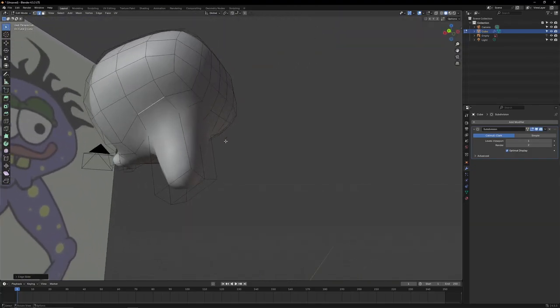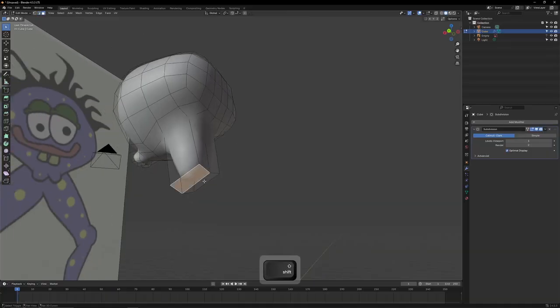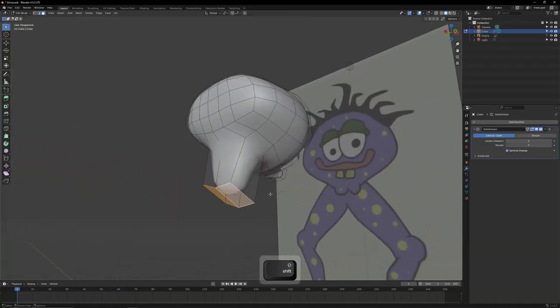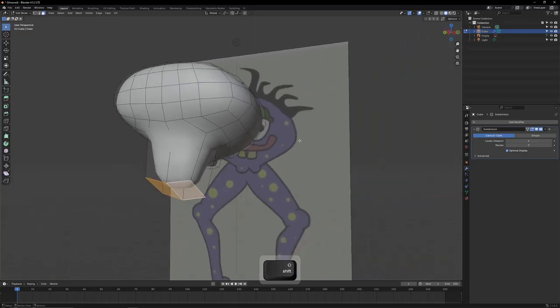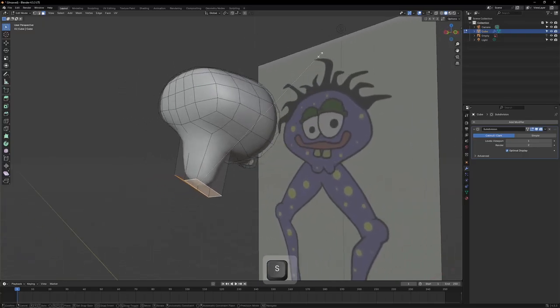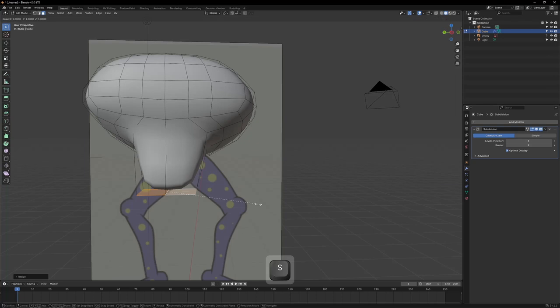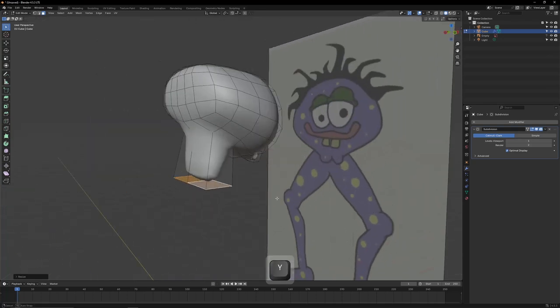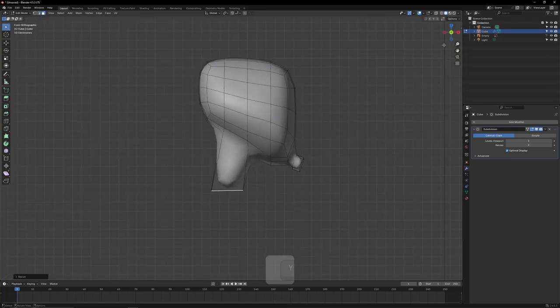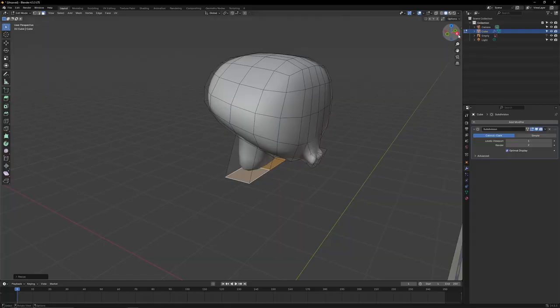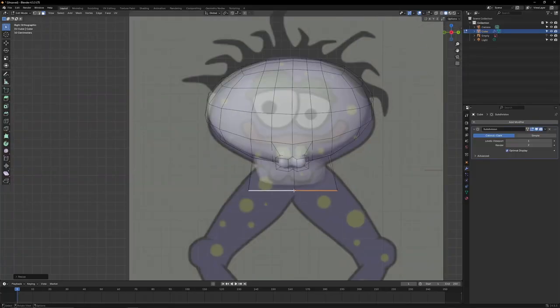All right, now go back to 3, which is the face mode. Click on these two faces, hold down shift to select both, and let's flatten those out just a little bit. So let's hit scale and Z and bring that down. And let's hit scale and Y to widen them up just a little bit. Okay, let's go back to front view with the X. That looks pretty good.